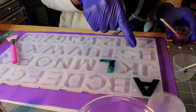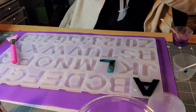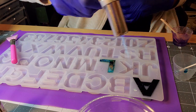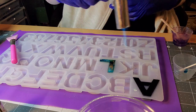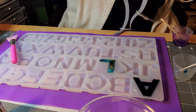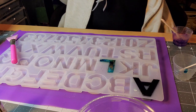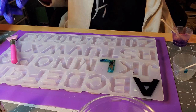Alright, and in this one I can see all the bubbles. So what I'm going to do is I'm just going to take my torch, and I'm just going to run it across it and pop the bubbles. And then you want to wait till most of them come up to the surface and then just pop them. You can also spritz alcohol onto it, and that will reduce it as well.